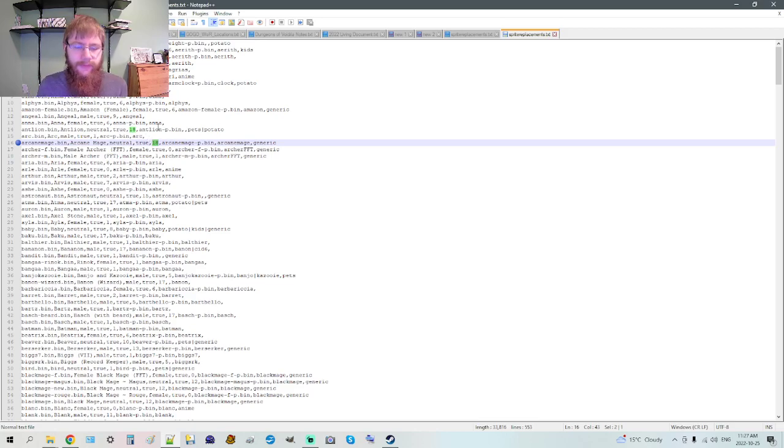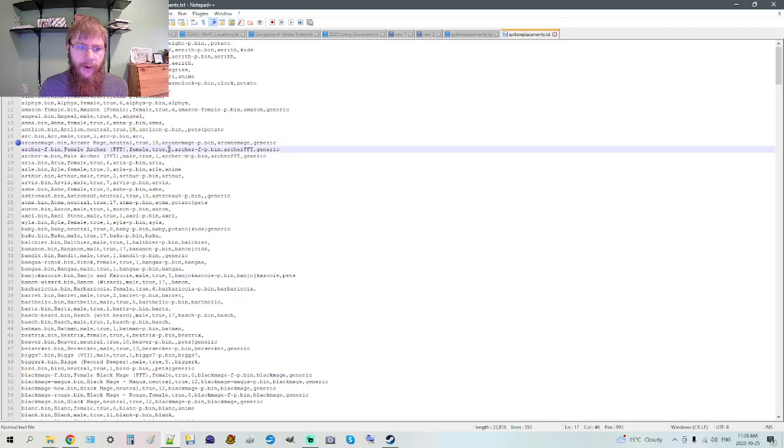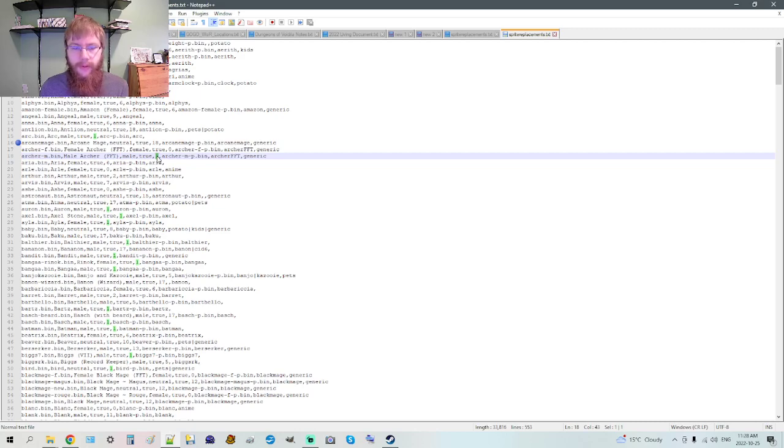And this vanilla one is basically, you just define it to be something reasonably close. Arcade uses portrait number 18, which I believe is the ghosts. Then below it, Archer F uses 0, which is Terra's. Archer M uses 1, which is Locke's, and so on. I don't have a full list of those here, but you can ask about it in the Discord if you're curious. I will also be providing a link to the Discord in this video.